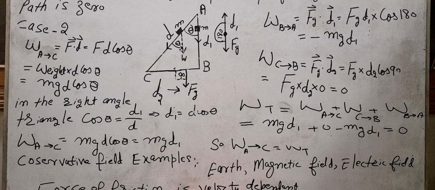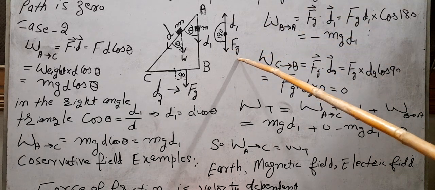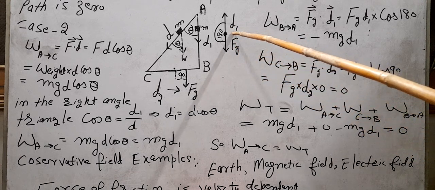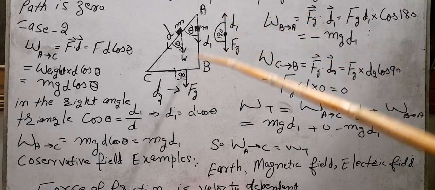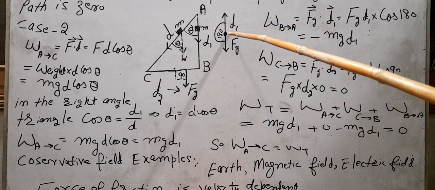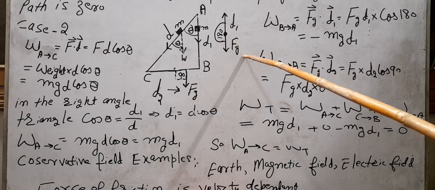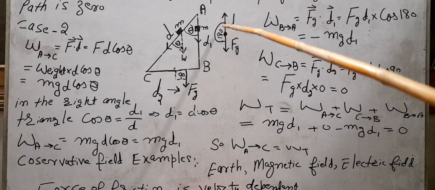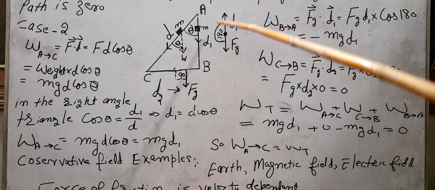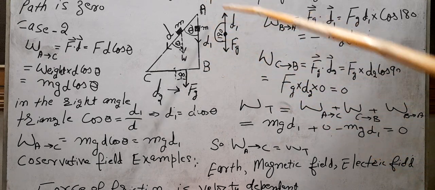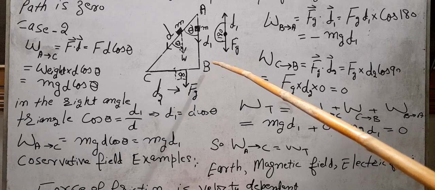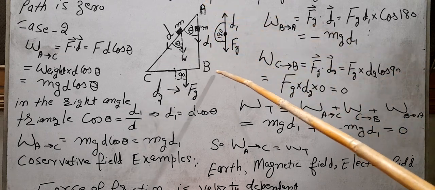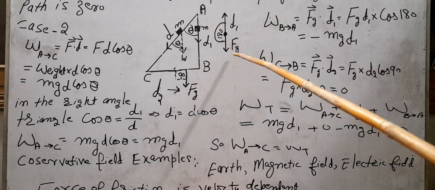But students, you must keep this in your mind: the force we apply in the upward direction must be equal to the force of gravity, so that the resultant force on the body is equal to 0, and it does not increase the velocity of the body. The body should be moved with a constant velocity. So the work done by an external agent in moving the body from B to A should only increase the potential energy, but not the kinetic energy of the body.